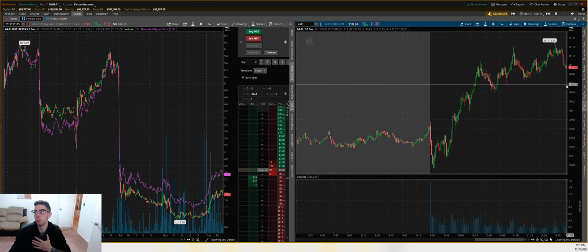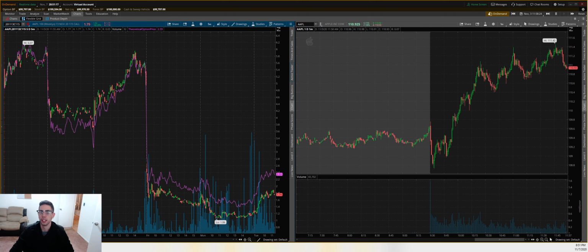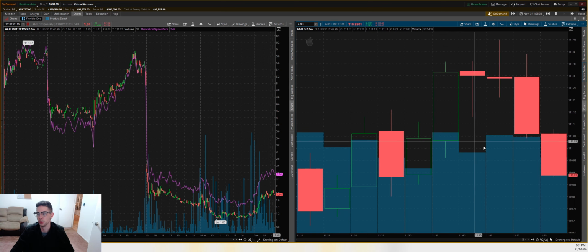Now I do use a dual monitor setup, guys, so I actually wouldn't set up a chart like this. What I would actually do is set it up on my secondary monitor, but for anybody that does have a single monitor, I would set it up with a dual chart like this. And then of course, guys, remember with the sidebar right here, you could just open and close it accordingly.